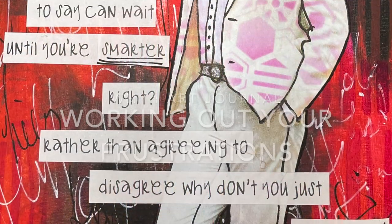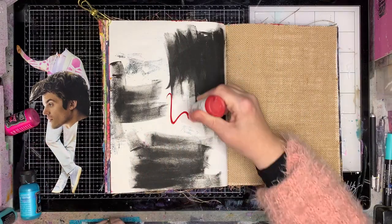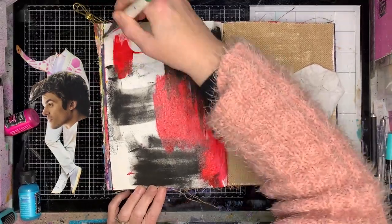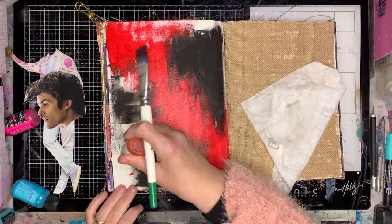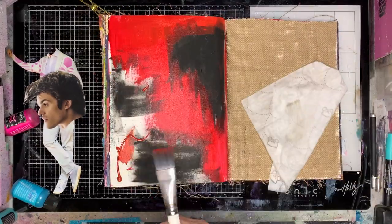Today we've got another part in the Why I Art Journal series, and this one's called Working Out Your Frustrations. This is a page I had in my book that had lots of black on it. I'm adding a lot of red to it, so I'm pretty sure you could probably work out my emotions just looking at this page and the colours I've chosen right now, which again is really powerful when you're art journaling.